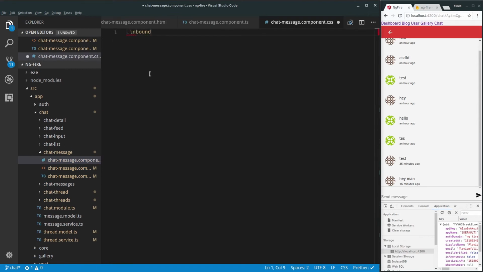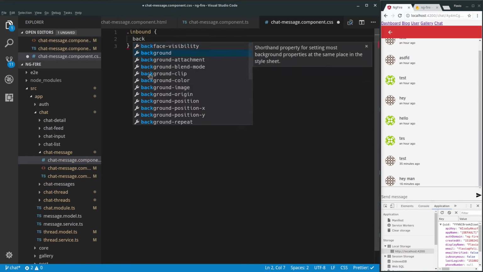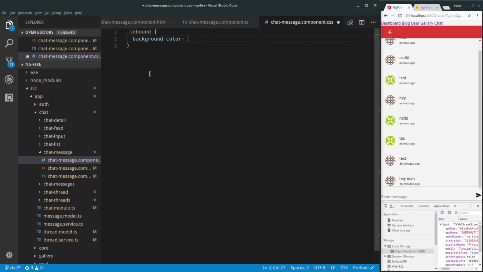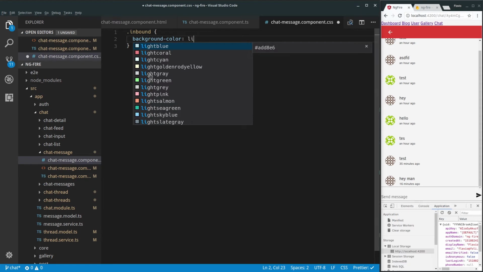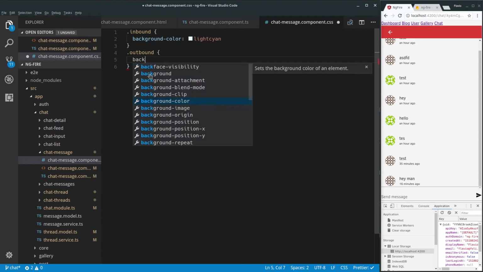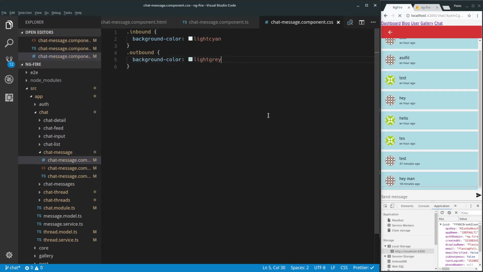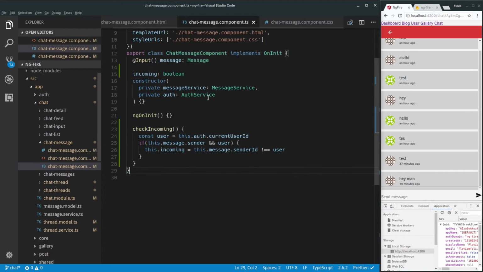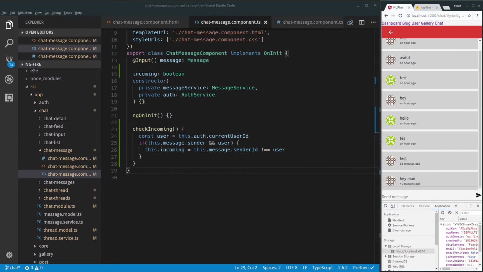So let's do inbound, set background color to light something, light cyan, and let's do the outbound, background color, a light gray here. So now we only get the outbound. Let's check the function.